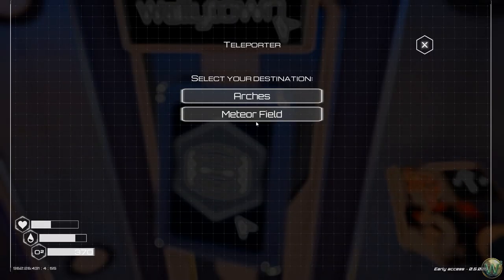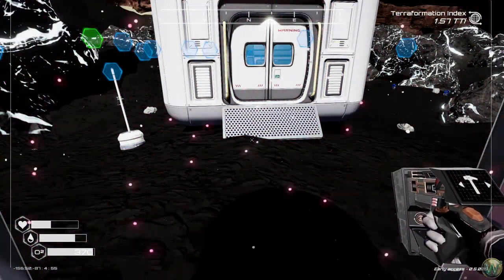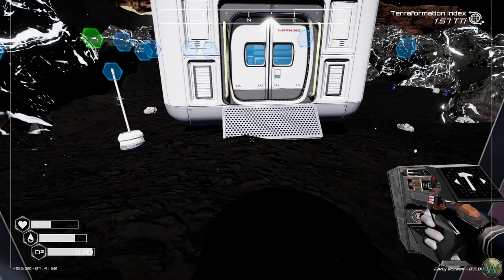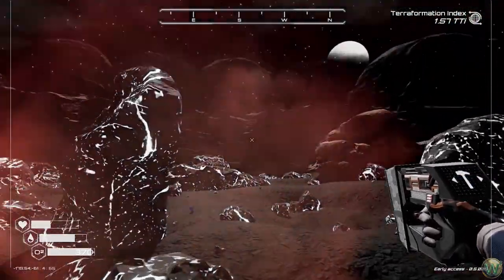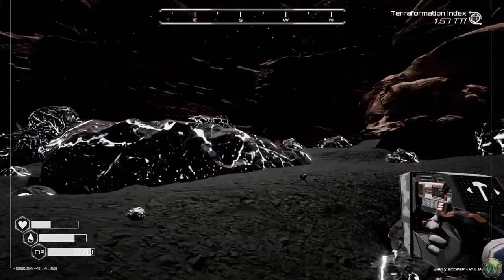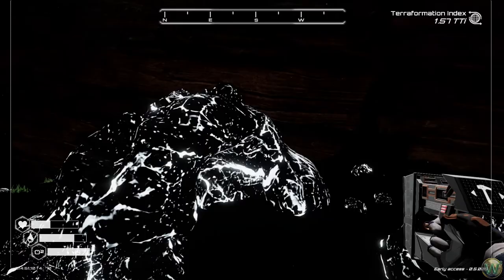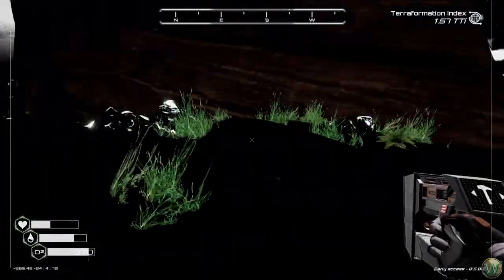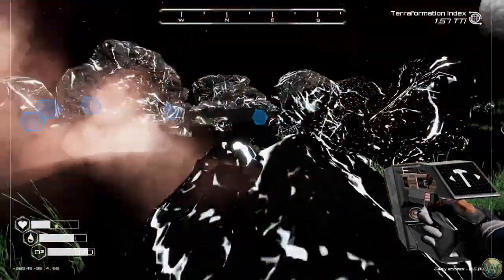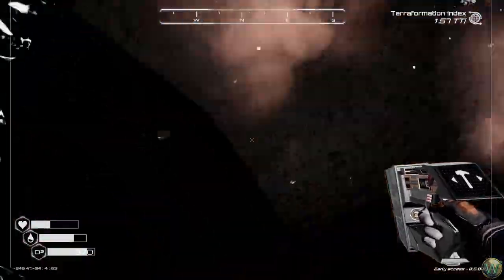Should be okay. Oh, meteor field. There we go. Okay. Now, where were we before we got distracted? Back this way somewhere. If I see anything important on my way, I'll go ahead and pick it up. But I didn't see anything here. This is interesting, a little archway. We were somewhere over here.